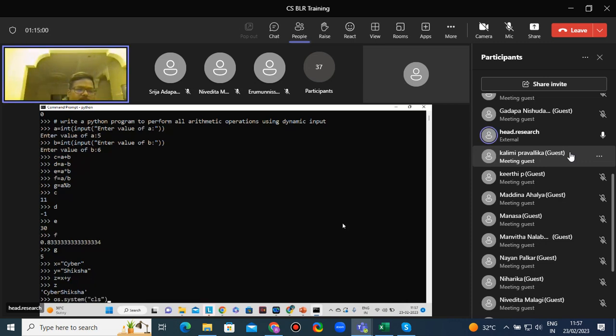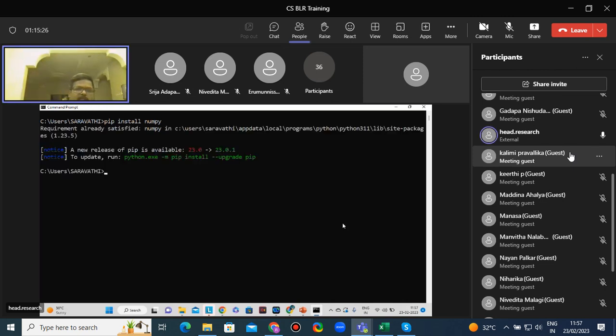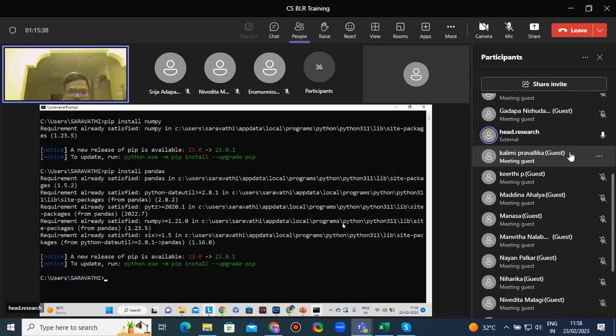see here. So import os, so clear the screen. So if you want to quit, you can go to same programs, this function. So here you can perform various operations. If you see pip install like this, you can install NumPy. Okay. So pip install NumPy, it is installed. Then pip install Pandas. So this is a library. And next Pandas is over.